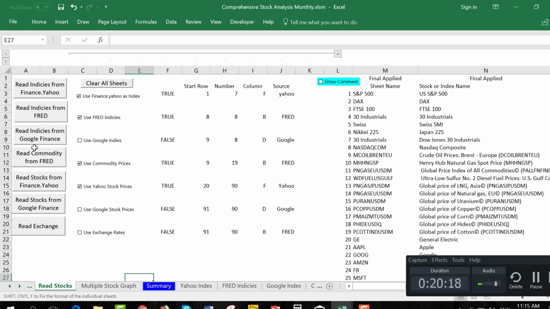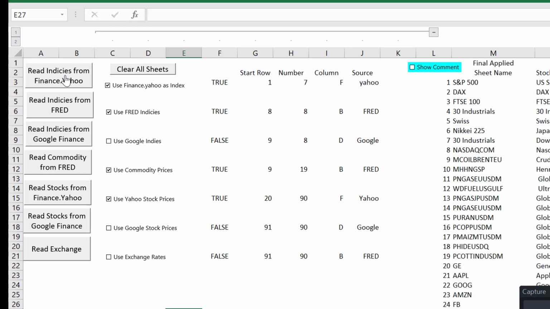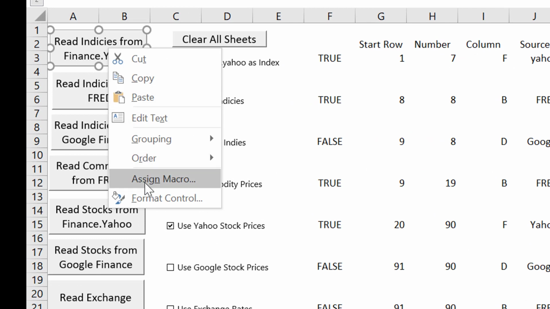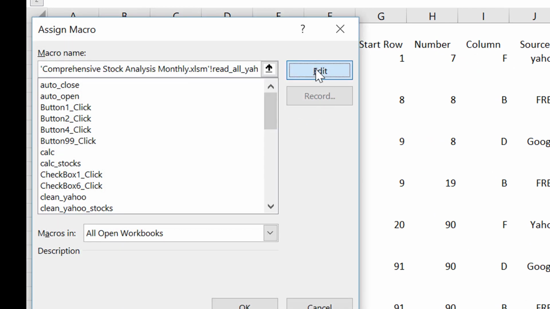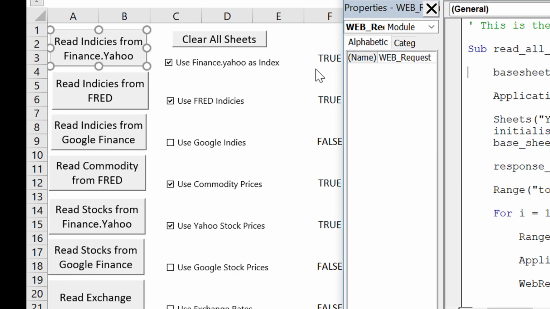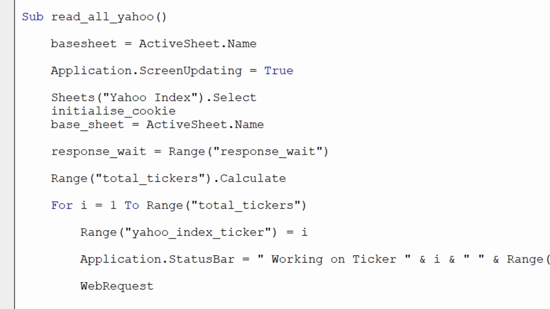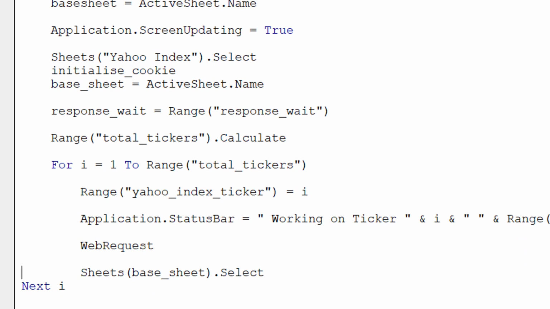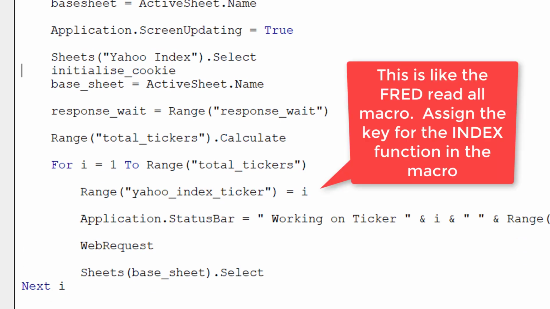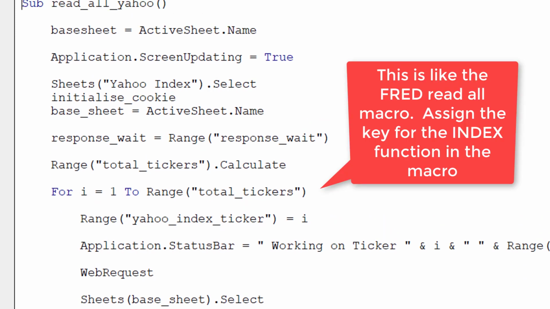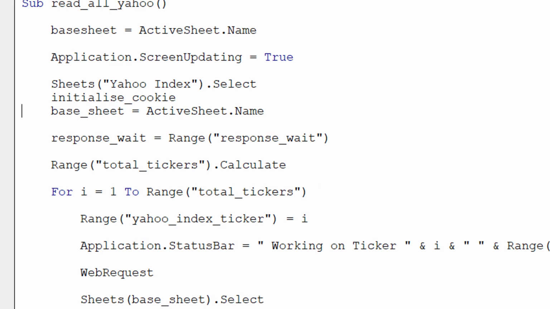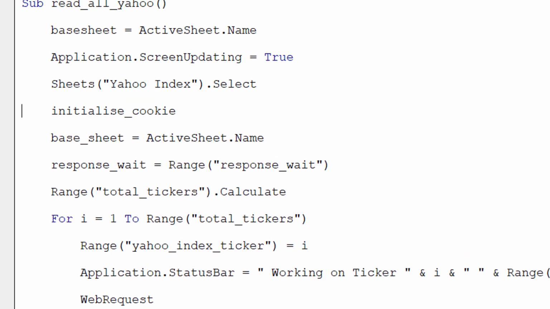So if you go to this one called read the indices, the first thing, it's just the same thing. You do kind of a read all. It goes around, and this is an index function, okay, and it goes around and around. Okay, but before it does this, it has something called initialize cookie. What a silly thing.